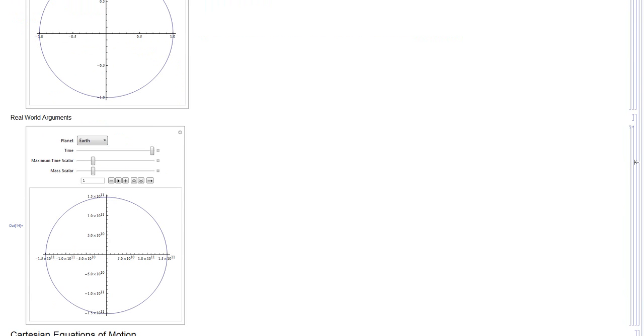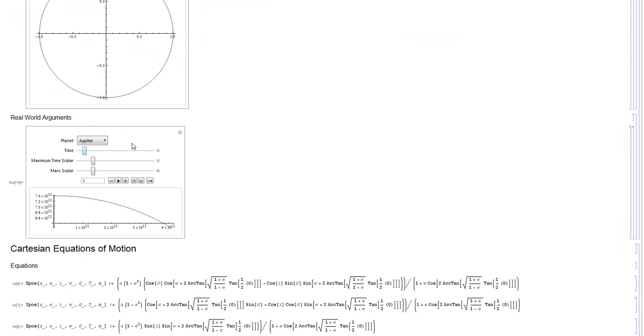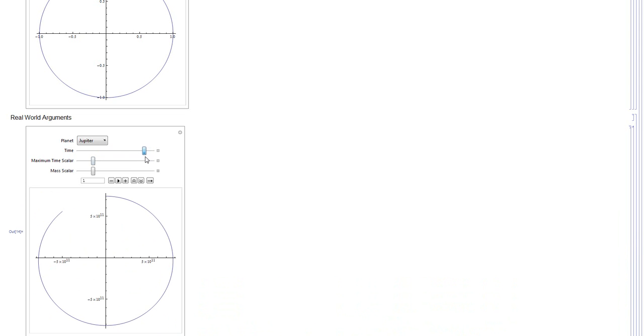Anyway, here's the visualization that represents real life. The user picks a planet, and once the planet is picked, Mathematica goes to the internet, its database, retrieves the orbital elements, and then plots the solution for the boundary conditions created by the orbital elements, as you can see.